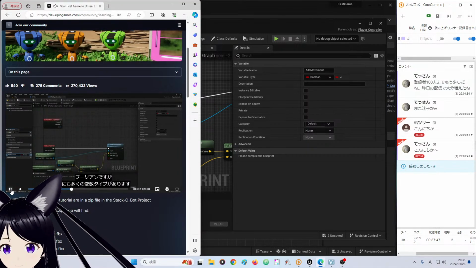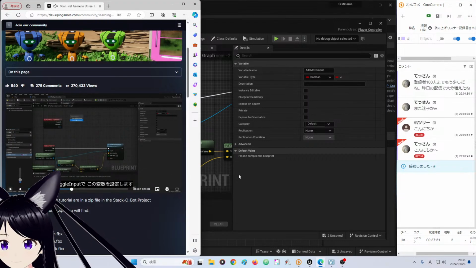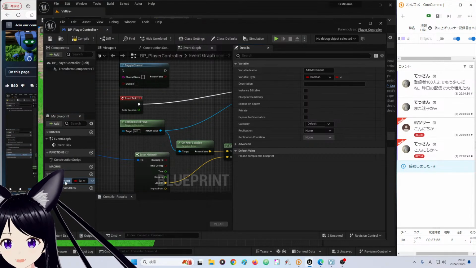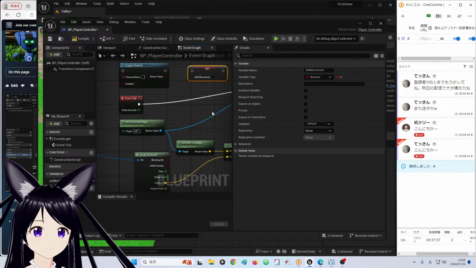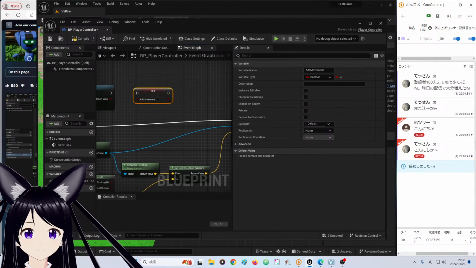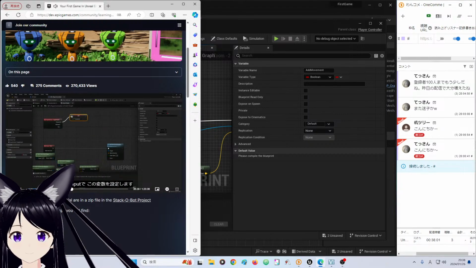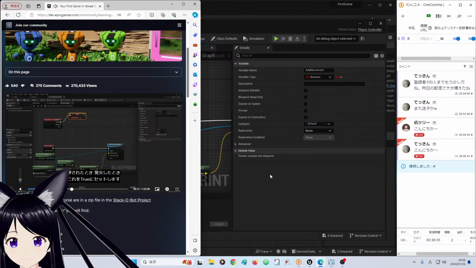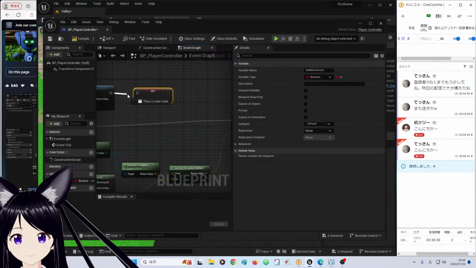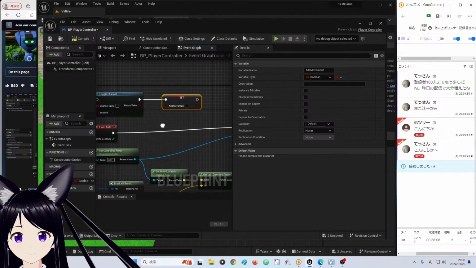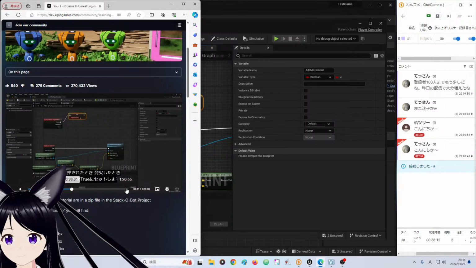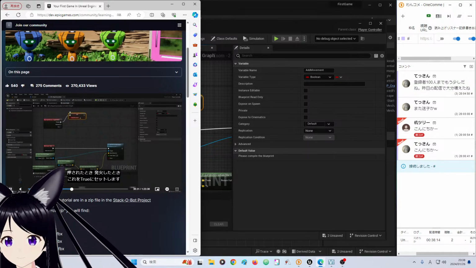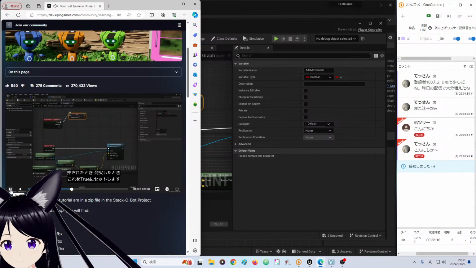This is a boolean, but there are many more variable types. In toggle input, we want to set this variable. So when it's pressed, and it is fired, we set this to be true.